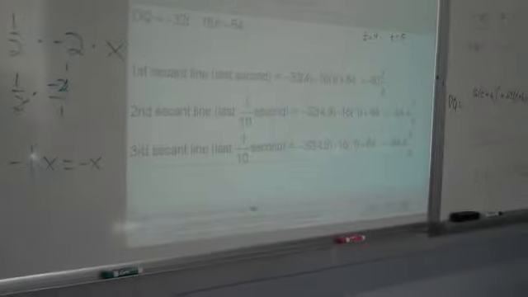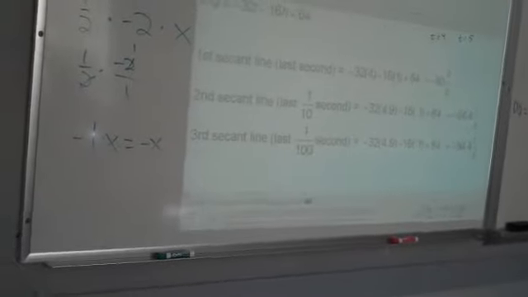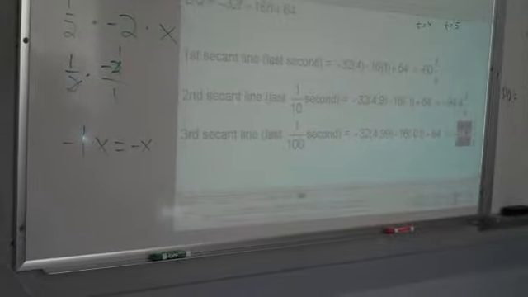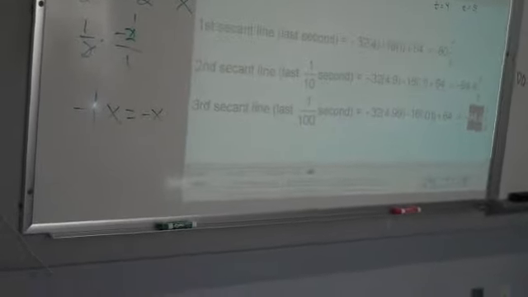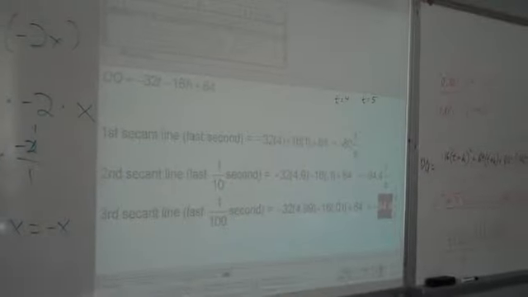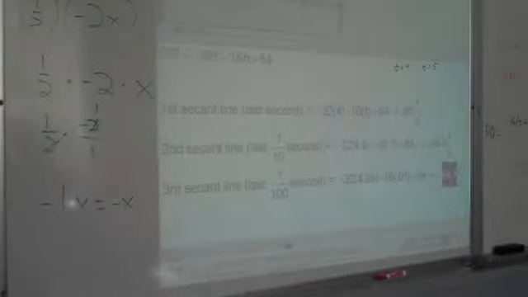Now we're going to try a third secant line, and I'm going to do the last hundredth of a second. So that's going to be 4.99 and 0.01. I keep doing this wrong. Minus 0.001. It says error again. Johnny, help me out. I'm still trying to get it. Negative what?